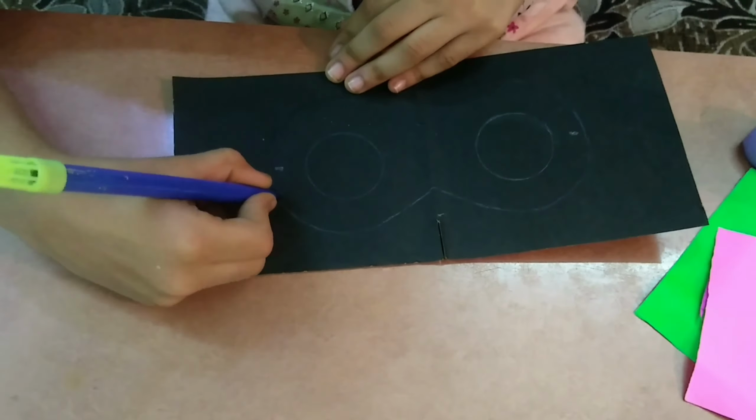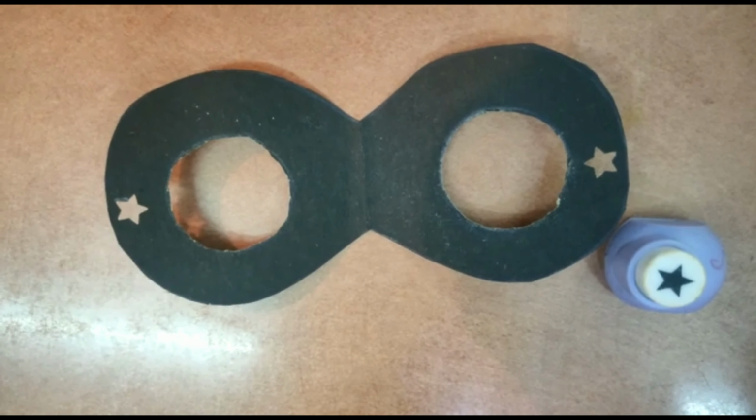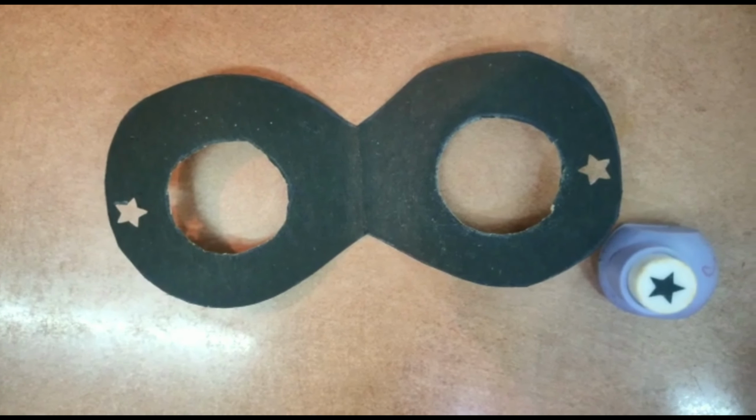Now cut it. With the punching machine, I have made the hole.